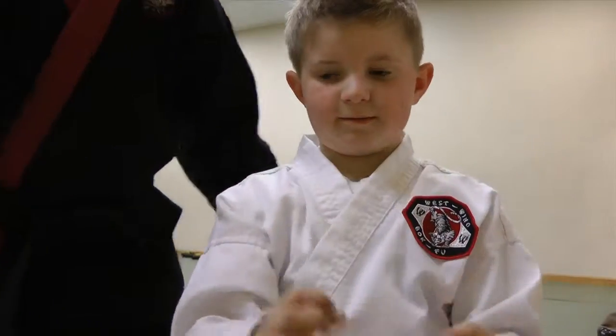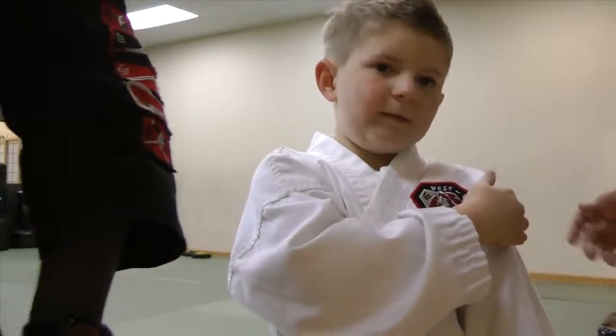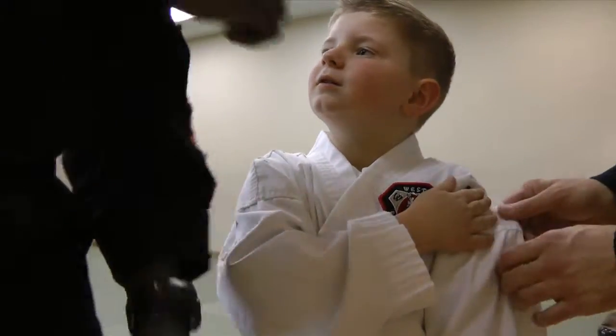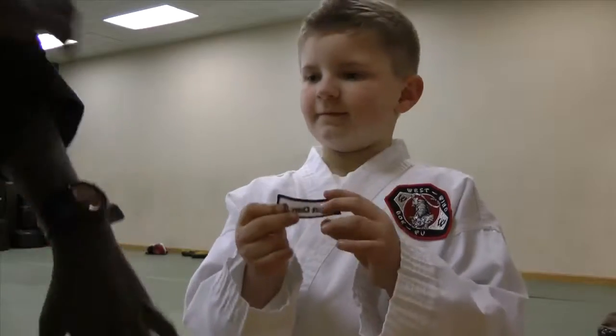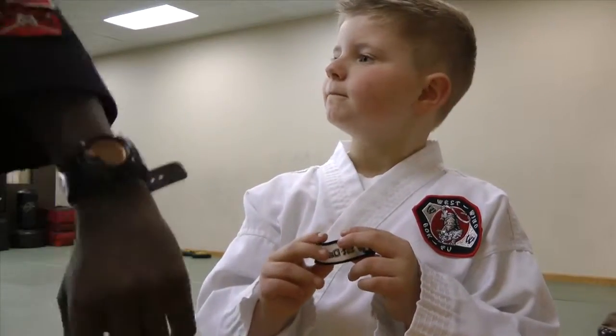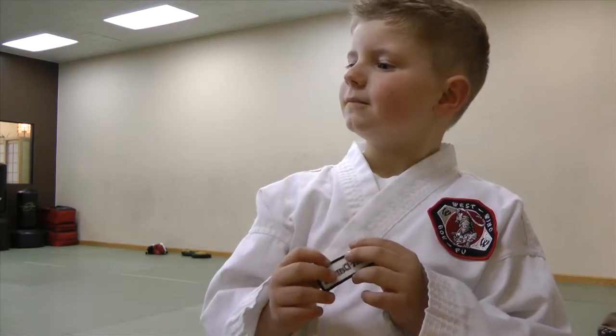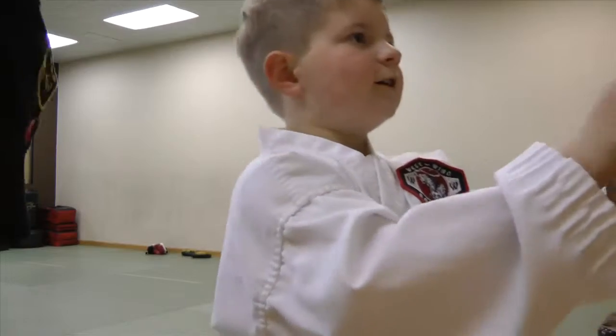All right, very good. So that's going to go right on the left shoulder, right below that edge there. Okay. And someday when you're a black belt like me, you'll have a whole sleeve full of shiny patches and weapons and good stuff, right? Absolutely. All right. Let's go ahead and hand that to your dad and we'll move your belt tag. There you go. It's good.